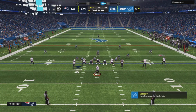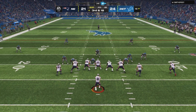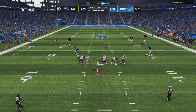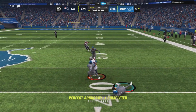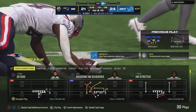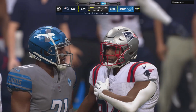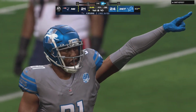Certainly hard to try to establish momentum when all you're doing is going backwards, not protecting the passer, and he gets dumped on his backside. This one to Bourne, and he's got it. And they're going to get this beyond the 40 before he's taken down. The defense shaking their heads, not aggressive enough, and they allow him to convert a 3rd and 18.